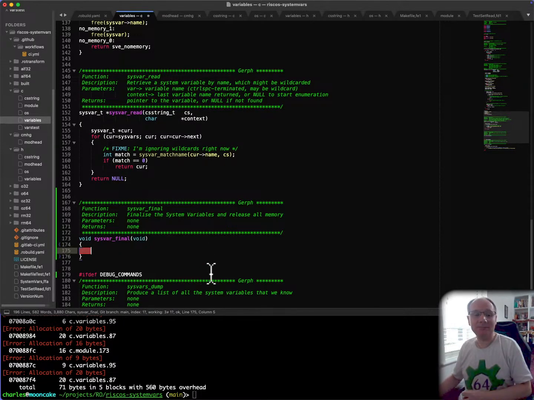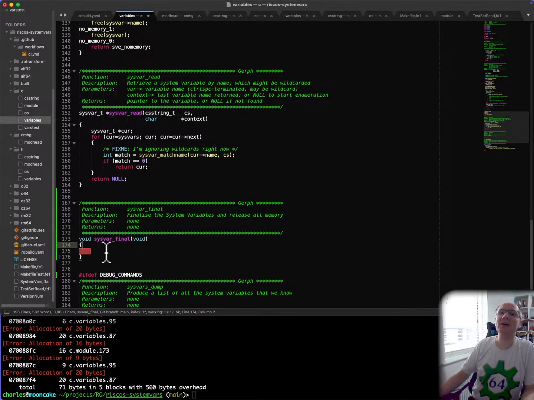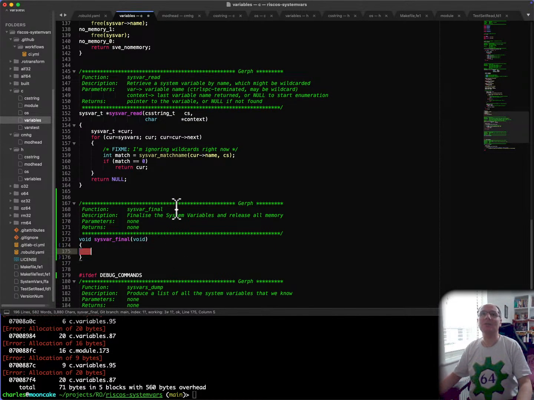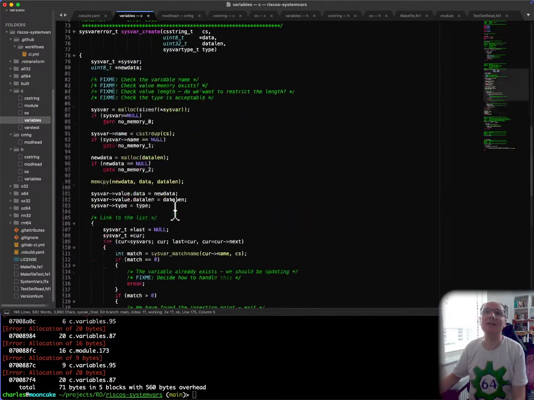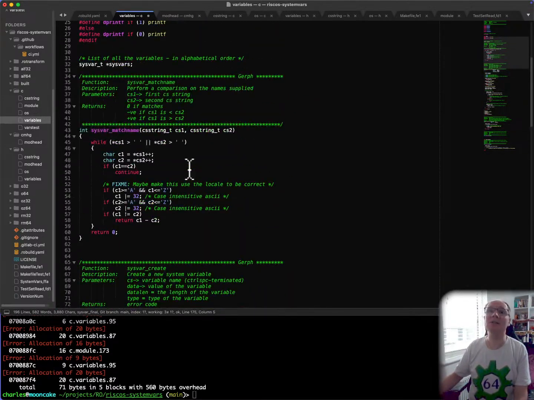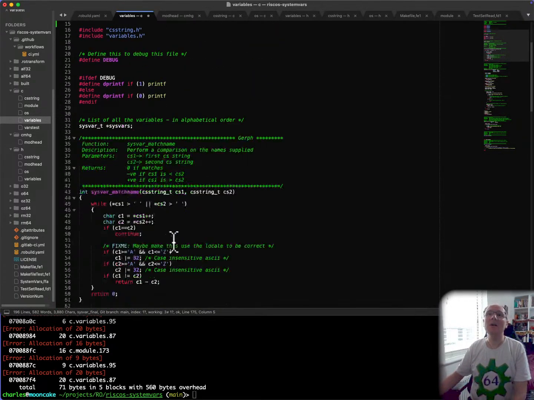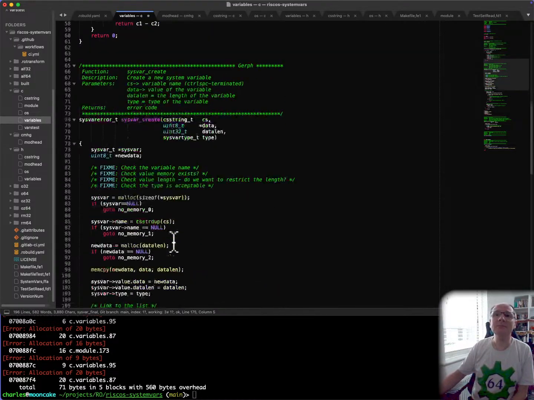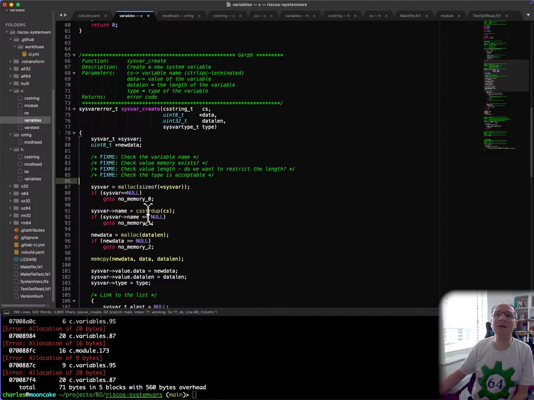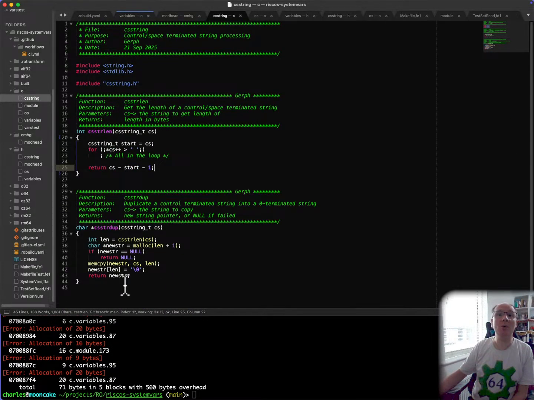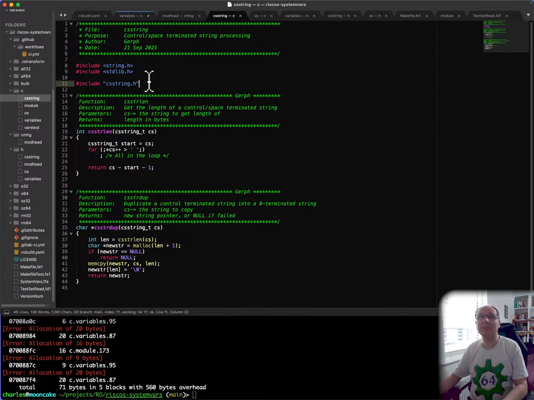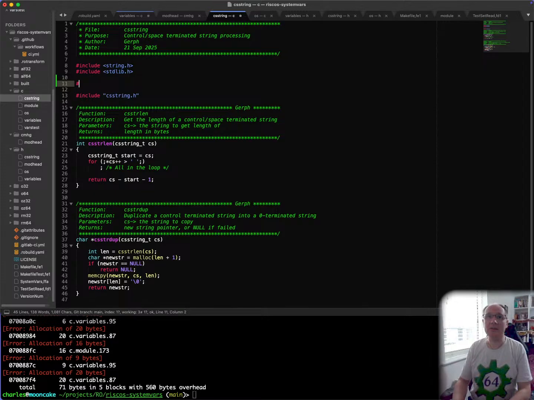Anyway, moving on. I'm trying to do something that goes and shuts down the system variable system so that we free up our space, because we're going to want to do this for releasing memory anyway. What we do is we want a malloc, and oh, CS strdup. That probably means there's an allocation in here. Oh, there's an allocation in here. I need to include fortify in there.